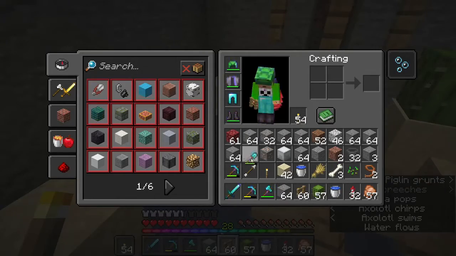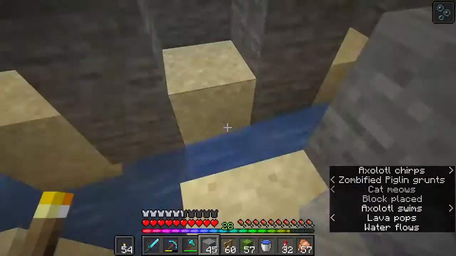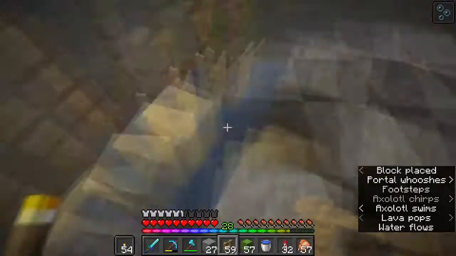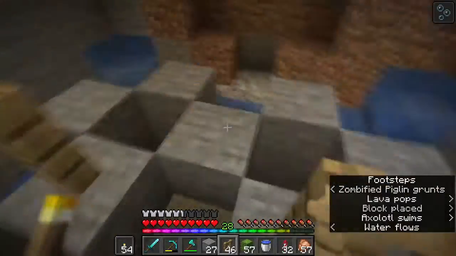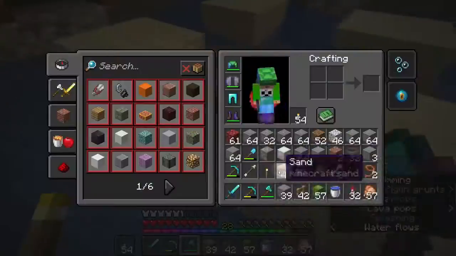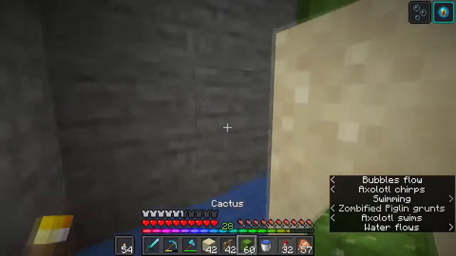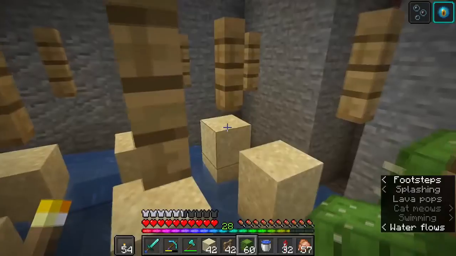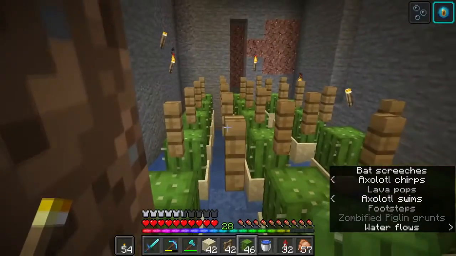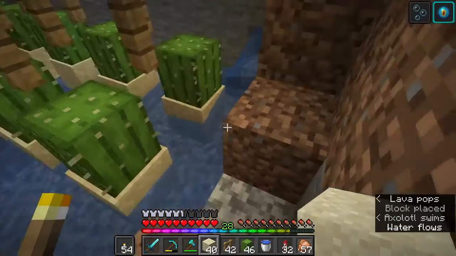All right, new plan. Instead of that, I'm gonna place. All right, gonna place all the fences. Alrighty, water's flowing back in the right place. So now we can place our cactuses. All right, looking good. So now I'm gonna place more sand on top of the fence posts and repeat the design.